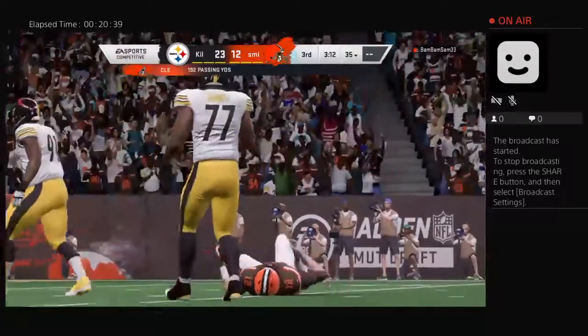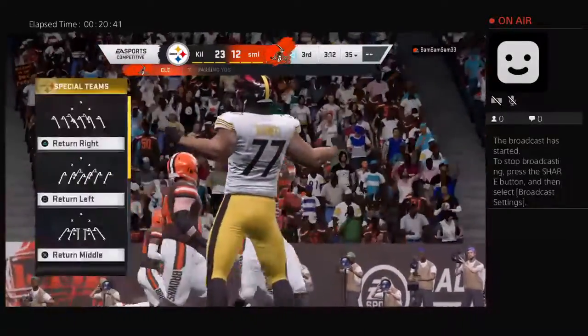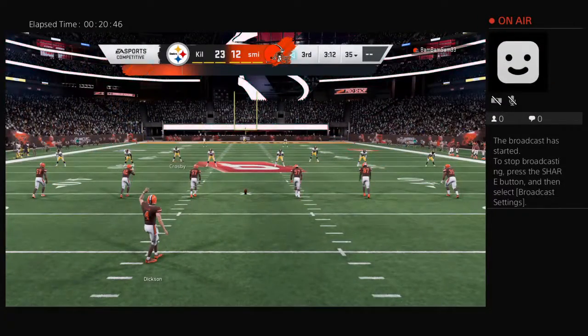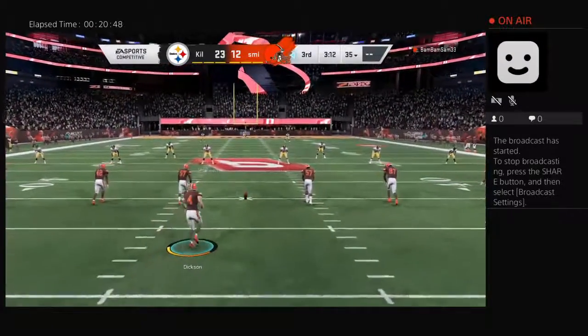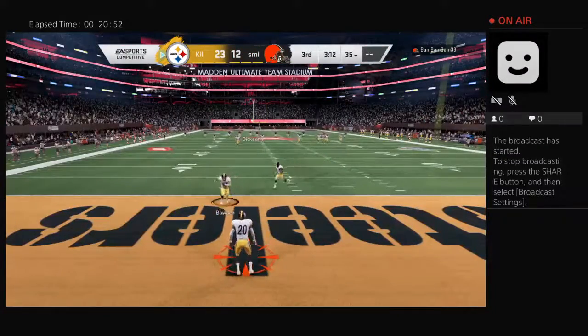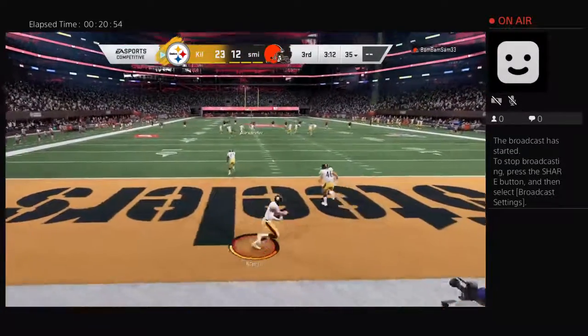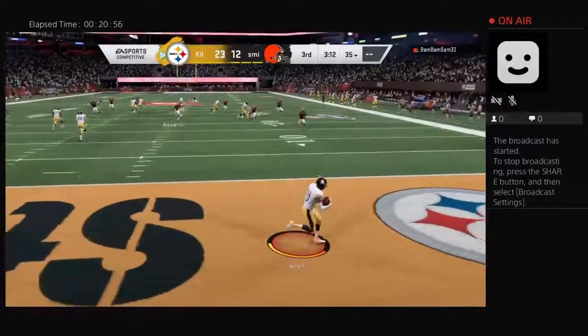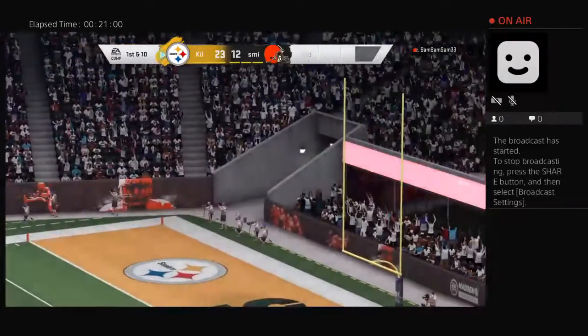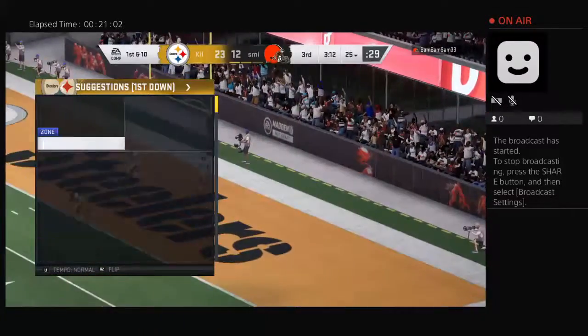Down he goes. Sacked at the 10. So he tried to throw it in for 2 points, but the D got home, brought him down. They got home, which means there had to be good coverage. Just had nowhere to go with the ball. Typically, we try and throw quick hitters, quick slants, maybe even a quick fade. Nothing was open. He ends up getting sacked. And they'll put up the stop sign there as his guys will get it at the 25.